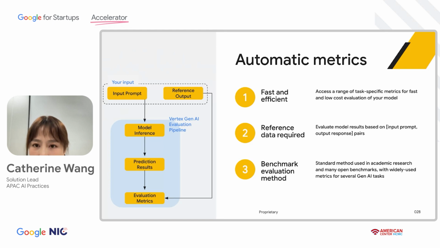When you are evaluating your model using automatic metrics, you need to prepare the ground truth. That is the input prompt and desired output. Many customers don't have this. So if you don't have this, you probably wouldn't be getting a very good result in running auto metrics. The benchmark evaluation metrics is one way to say how good my model is in the academic sense. However, there are caveats of bringing this benchmark to the real world, right?